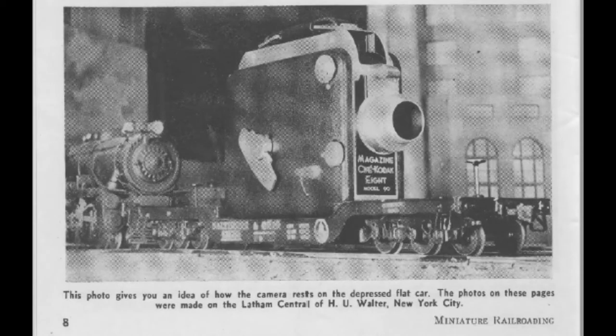With the filming runs completed, the camera car needed to be recovered and the film extracted. If a darkroom was not available, the film would need to be sent out for developing. Editing the film required the physical cutting and splicing of celluloid. Sharing the video was not a simple task either. A screen and projector needed to be set up. Friends needed to be invited over and popcorn needed to be popped. Once the audience was ready, the curtains were drawn, the lights went down, and the magic happened.